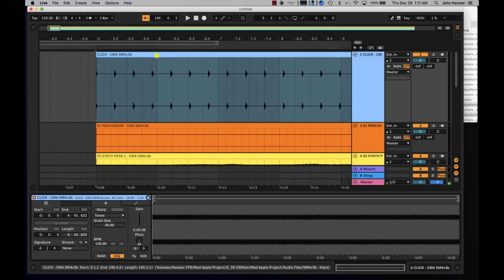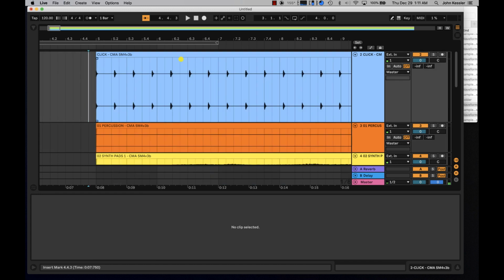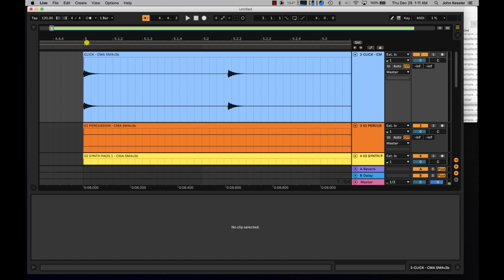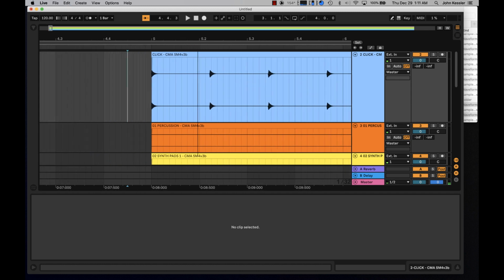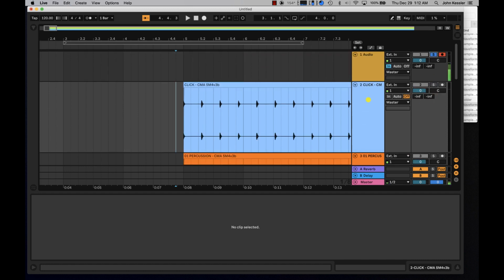I'm just going to double click here and select all my audio files and make sure that warp is turned off. It is. And that's so that we can start with getting our tempo, the session tempo, mapped correctly, so we don't have to rely on warp. I click and drag. I happen to be on the downbeat of measure 5, and these clicks, I'm just going to solo this up.